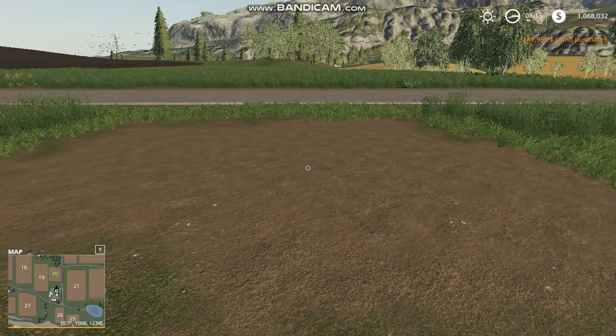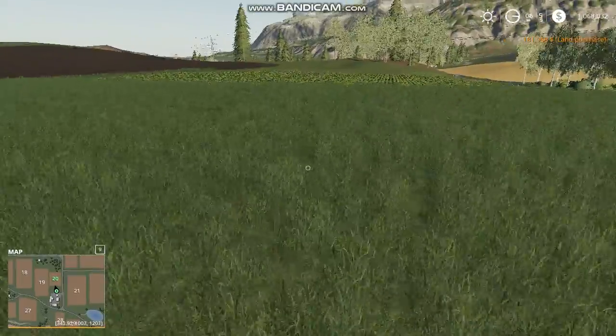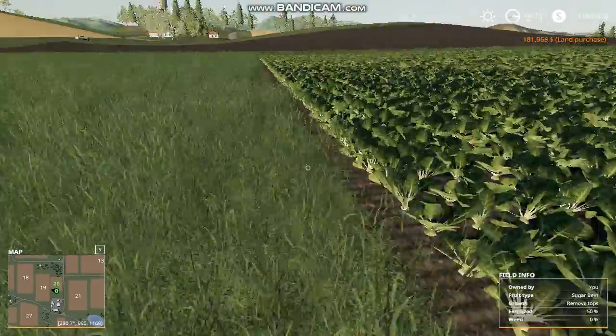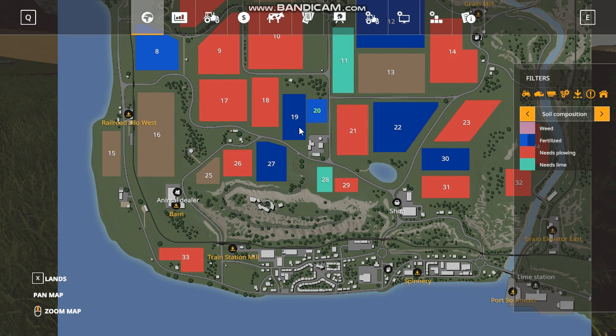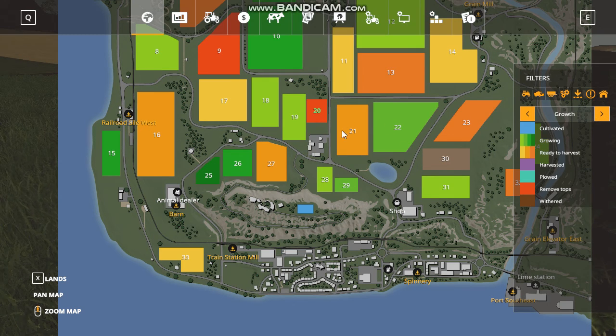Bam. Go. And we get a nice little grassy area here to start out with. So I do not know if this field needs plowed. Let's take a look. Okay, so 19 is actually max fertilized. 20 is almost fertilized. Just needs fertilized one more time. So 20 does need plowed. So that's not good. 21 is already ready to harvest.